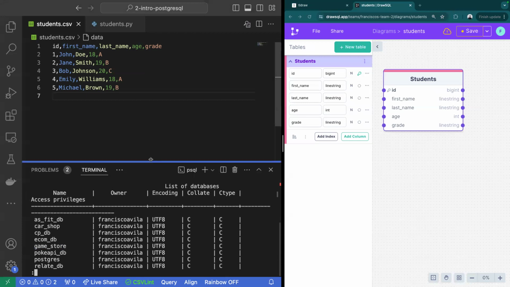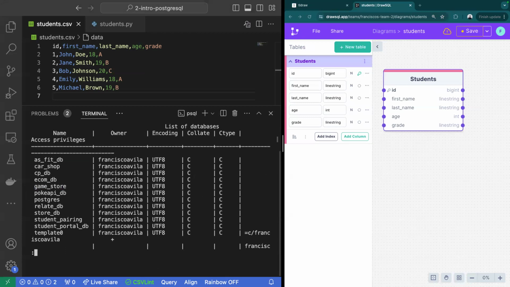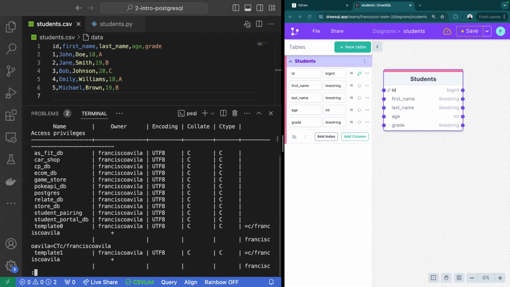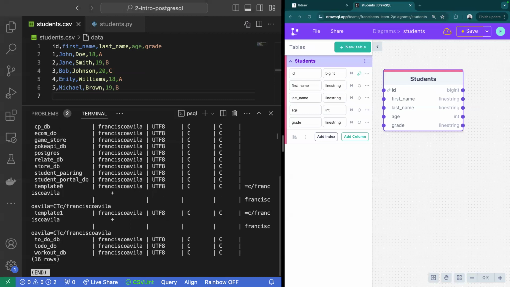If I do \l, you'll see that it populates a list of databases. These are all different databases that I have for different applications that I might have created. I should probably clean up my PostgreSQL, because as you can see, I have a considerable amount. Some of them are repetitive, so they're more than likely used for some demoing.